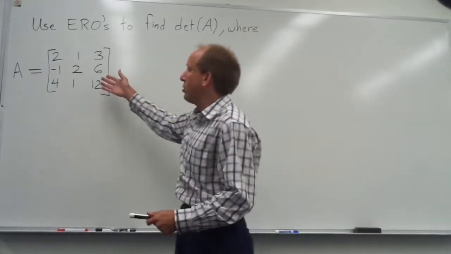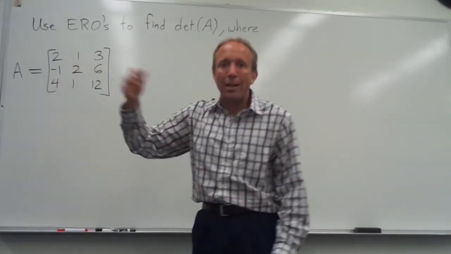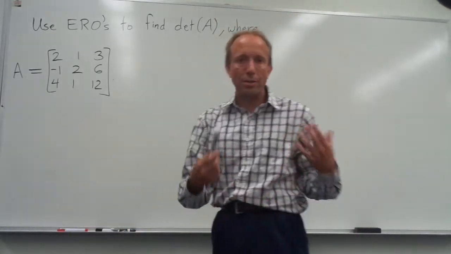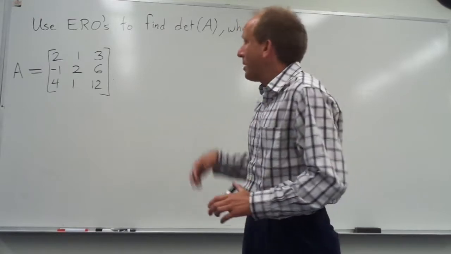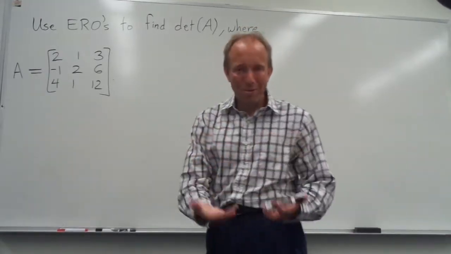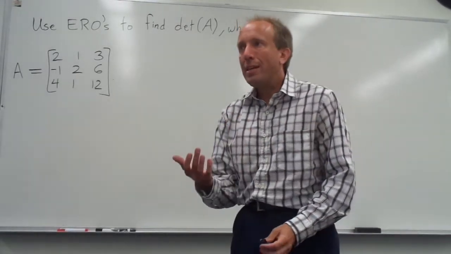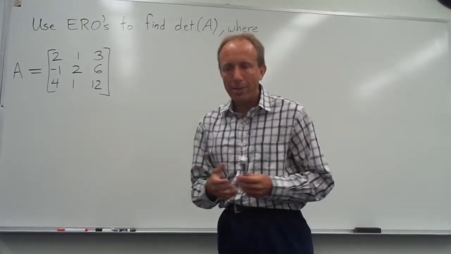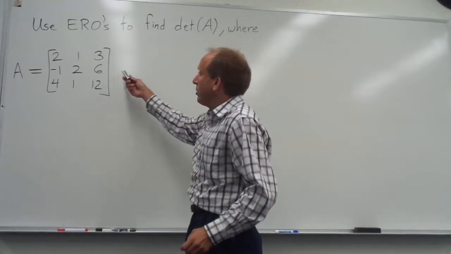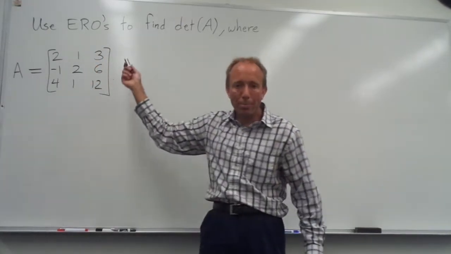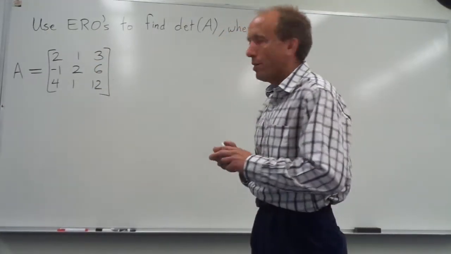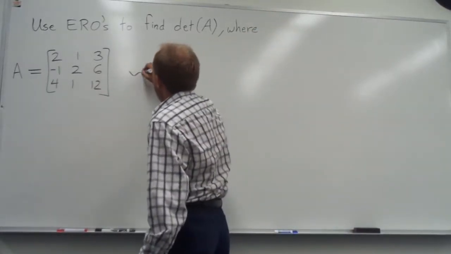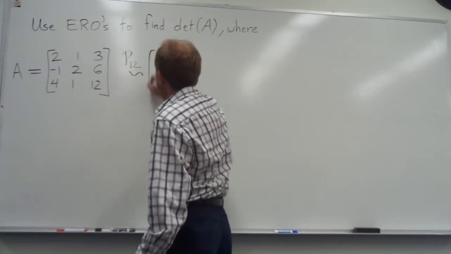Of course, you could just use the ERO method here, or just cofactor expansion. You don't really need to work that hard because it's only a 3 by 3. But I still want to just do it using elementary row operations so you can see how the process would work on maybe a bigger matrix. Okay? So the first thing that we would do is try to use elementary row operations to bring this matrix into row echelon form. So I would start by taking A and I would permute the first two rows.